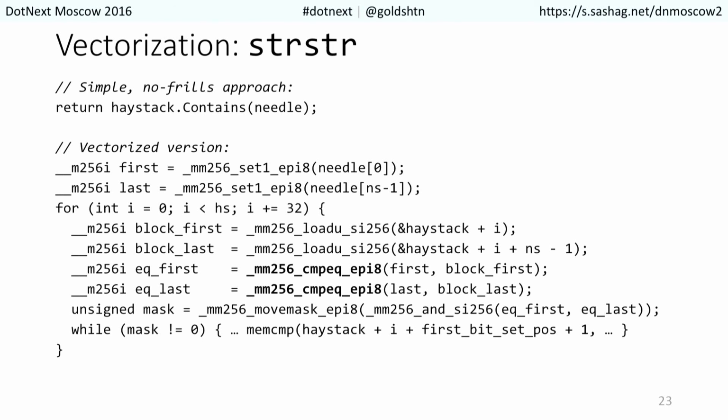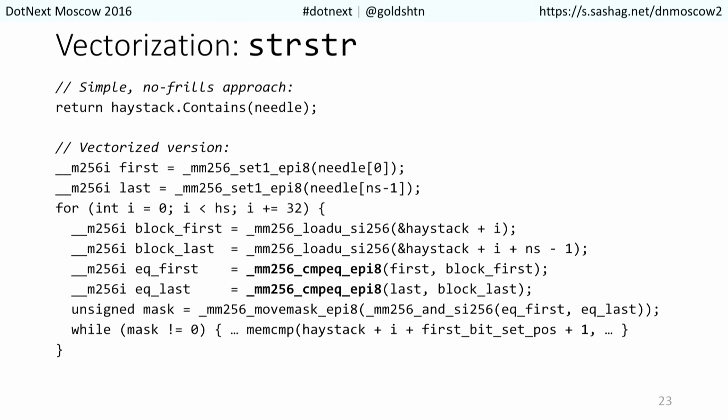So two versions of this are benchmarked. The first is C# contains. I have a string, I can do contains, the other string gives me a result, pretty simple. The other version is written in C, and I am calling it from C#. So I'm measuring the whole thing, including the interop time from C# to C and back. The reason I'm doing this in C is that I don't have access in the .NET framework to the instructions that I need in this case. Not every vector instruction I can access from C#.